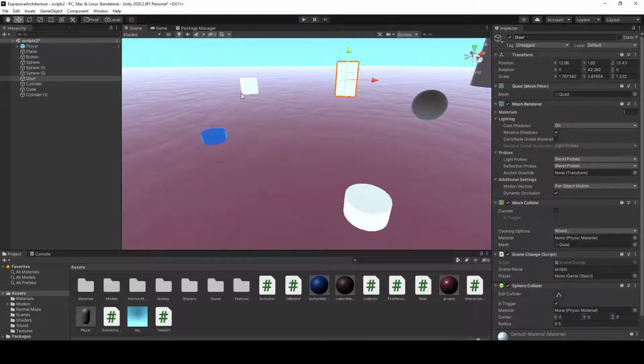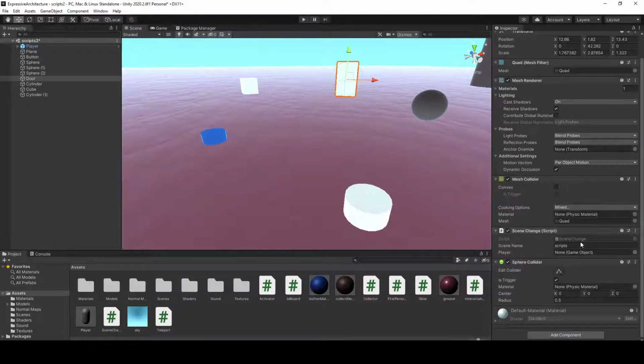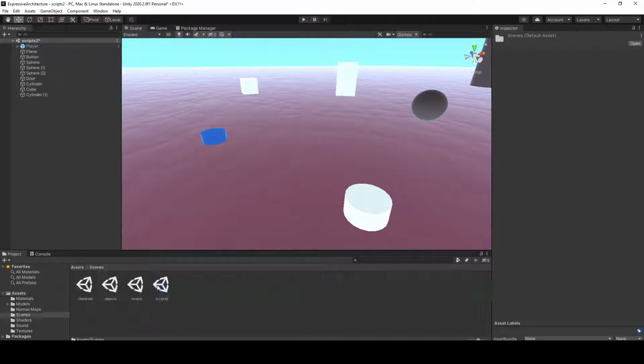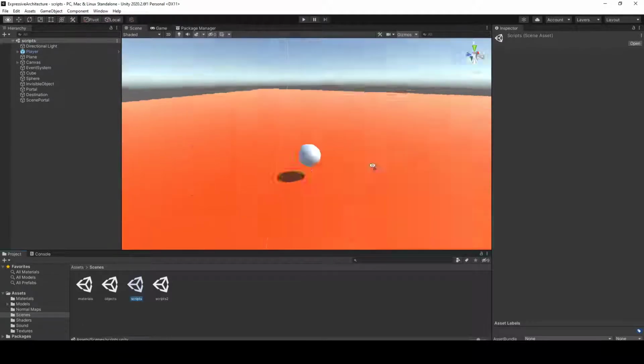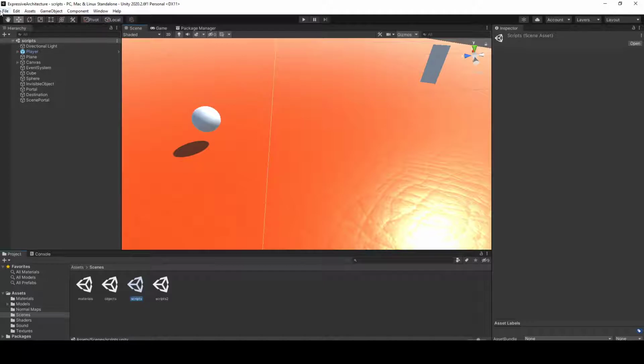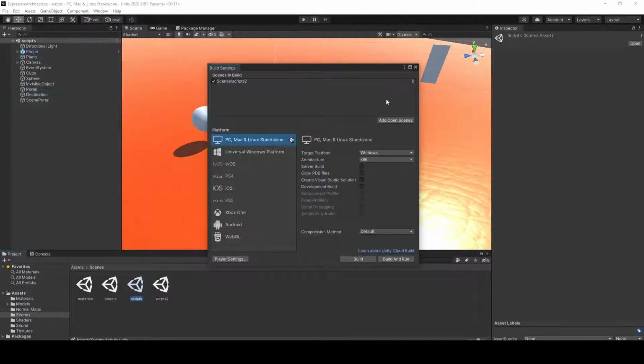So if you want to teleport, in this case the teleporting is to scene name scripts, you have to, a bit awkwardly, open the scripts scene, save it, so that's the scene that we want to be teleported to, and then you go to build settings and you add the open scene. So if the scene is the second one, you will still start from the 0 if this is the first one. So if you want this one to be the first scene, you have to drag it up here. If not, it will just start from this one.